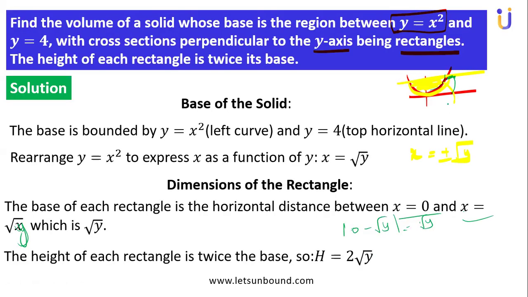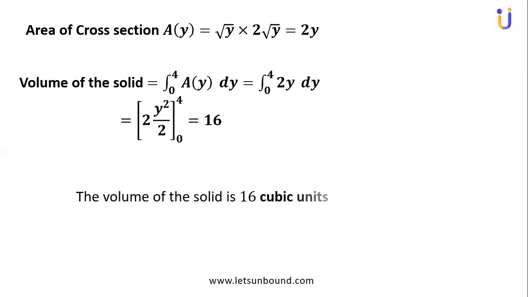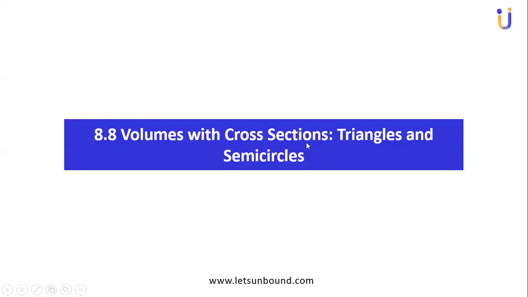And the volume of the solid is the integral from 0 to 4 of A of y dy. The bounds are from 0 till 4 only, because we are working only there, right? So 0 to 4. We plug in and simplify. It's again simple, I'm not repeating it because it's very simple for you. So the volume of the solid is 16 cubic units.